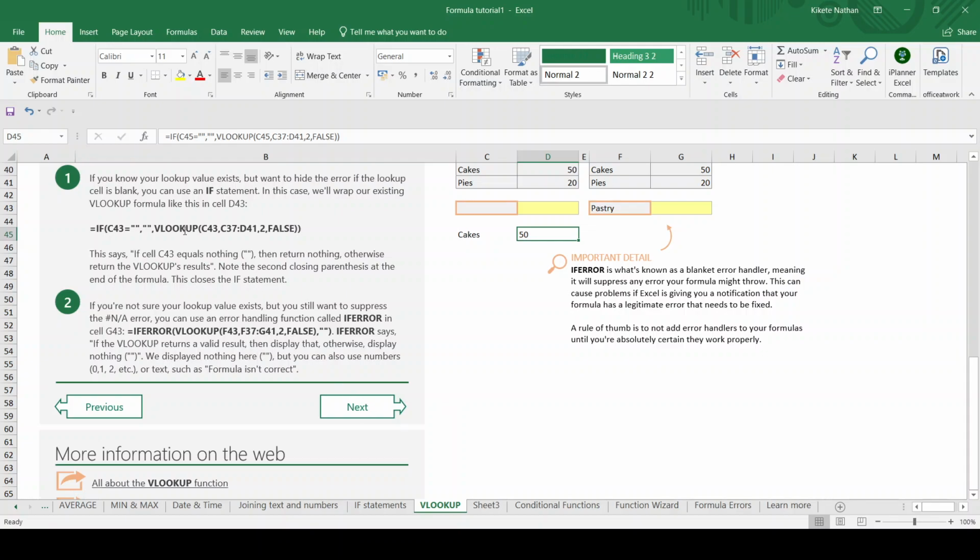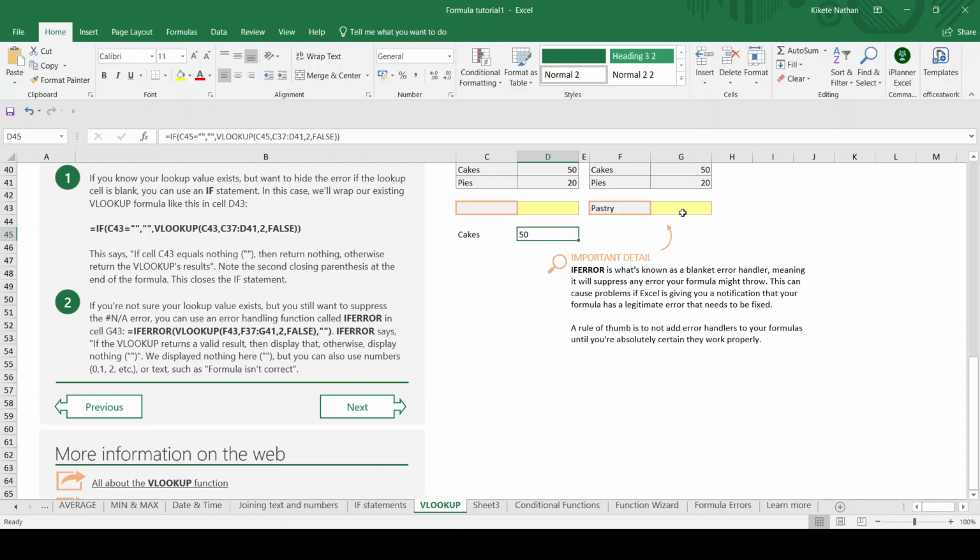Now we can continue and see, if you are not sure your lookup value exists, but you still want to suppress the error, you can use an error handling function called IFERROR in G43. Now, if we have an error, then VLOOKUP, then you bring the blank statement. IFERROR says if the VLOOKUP returns a valid result, then display that. Otherwise, display nothing.